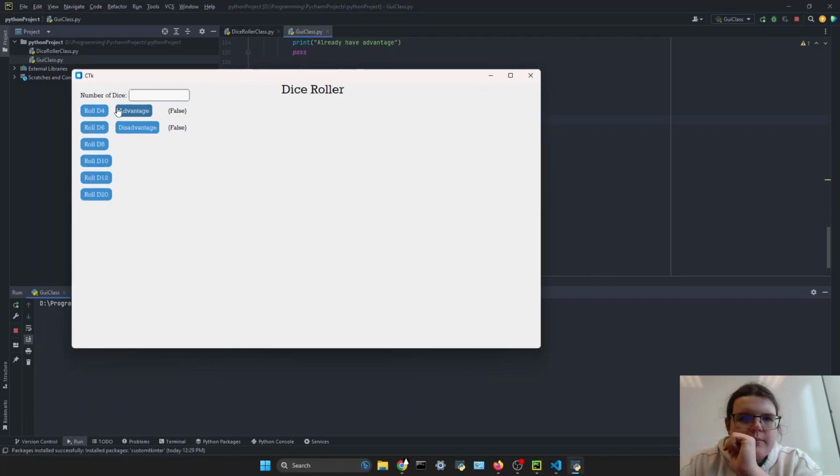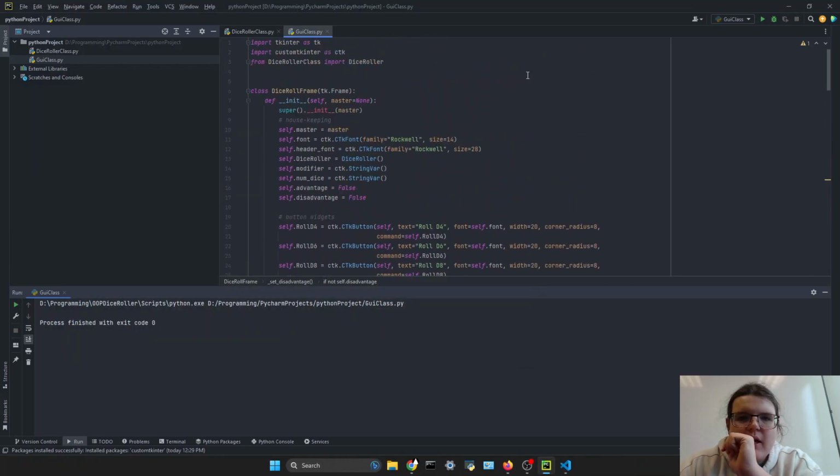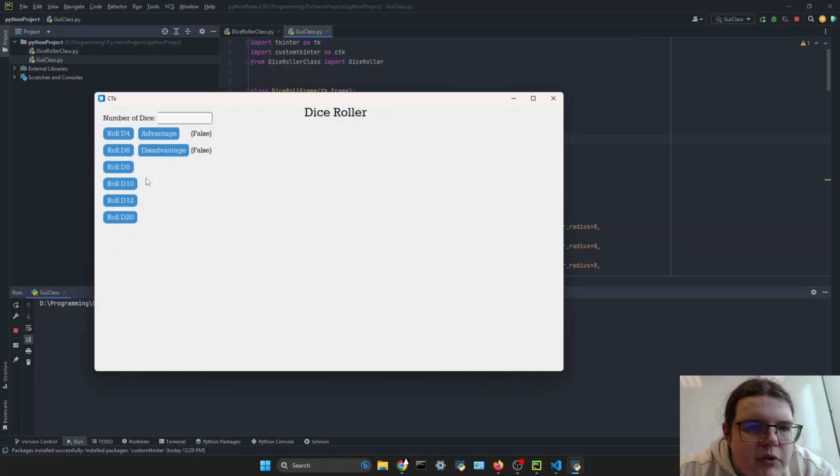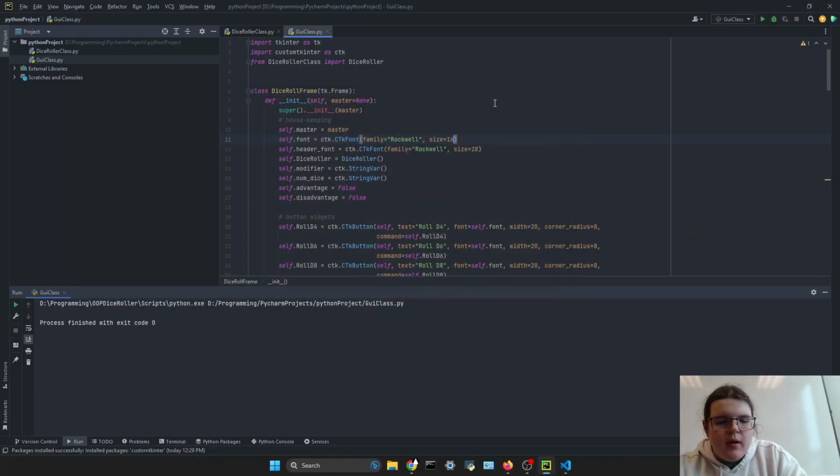So we run it. Buttons. I'll make the font a little bit bigger, to be honest. So I wonder what's going to happen if I made this 16. It's going to ruin how everything looks. No, not at all. But I think what I'm going to do is make a different font.